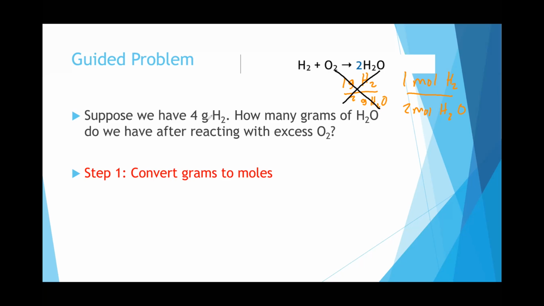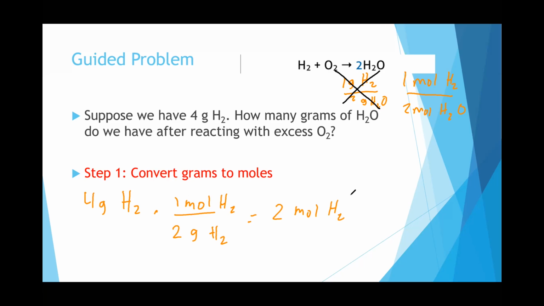So that's why when we get grams, we want to convert it to moles automatically. If you do any stoichiometry problem, chances are you're going to be converting to moles, because moles are the basis of all chemistry calculation in stoichiometry. So we do 4 grams of hydrogen gas, and we use the molar mass, which is 2, because hydrogen is 1, but we have 2 hydrogens in hydrogen gas, so it's 2 grams per 1 mole. So we get 2 moles of H2.